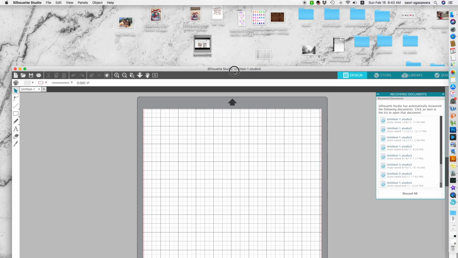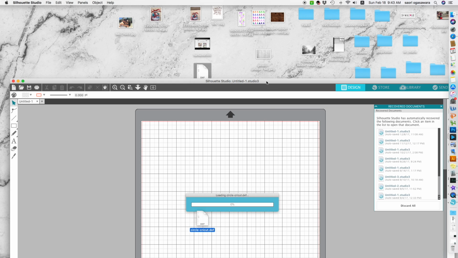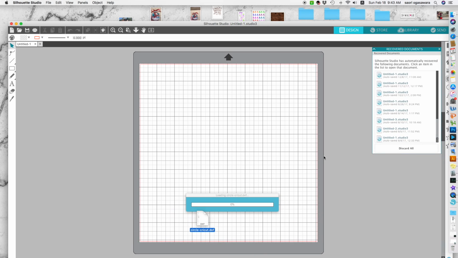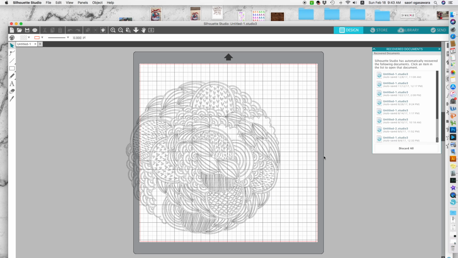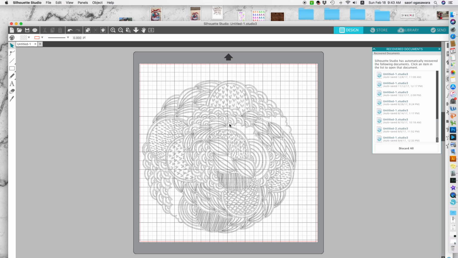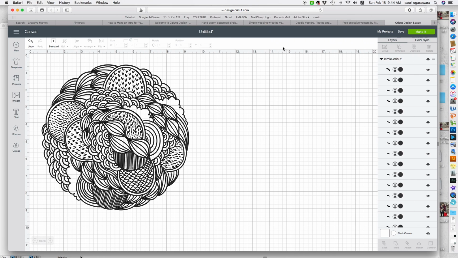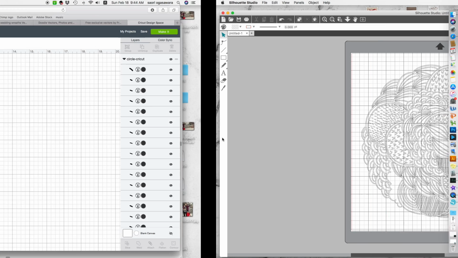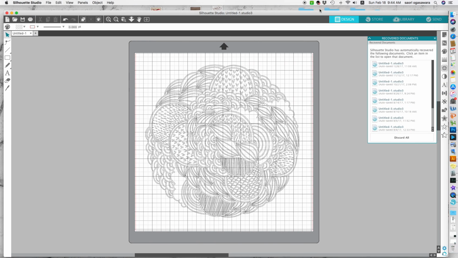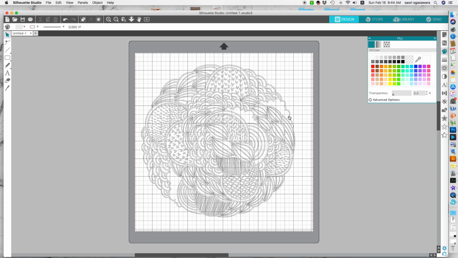Okay, now let's try it with Silhouette Studio. All I have to do is drag it over on top of it, and it's loading right now. And there it is. So it shows differently. The DXF files might freak you out if you were doing this for the first time, but it's just basically showing where the line is that the machine is going to cut.